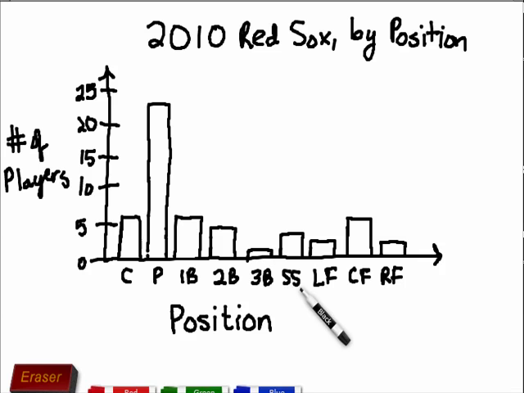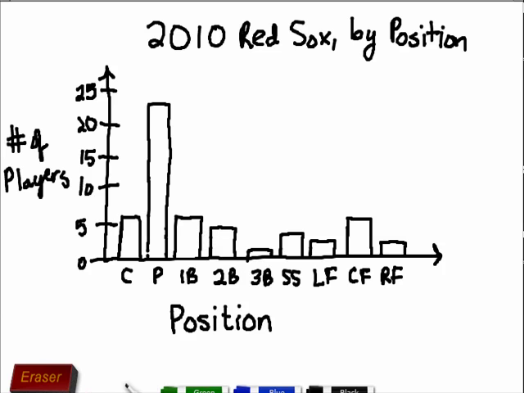Another thing that's important that I'm going to be looking for is to try to make sure that the bars have about the same width. And again, I don't expect you to be a computer or anything; you're drawing freehand and mistakes happen. This pitcher bar is a little narrower than the first base bar, but it's not hugely different, so I'm not going to mark that off. But I do want you to make some attempt to make sure that those are the same.